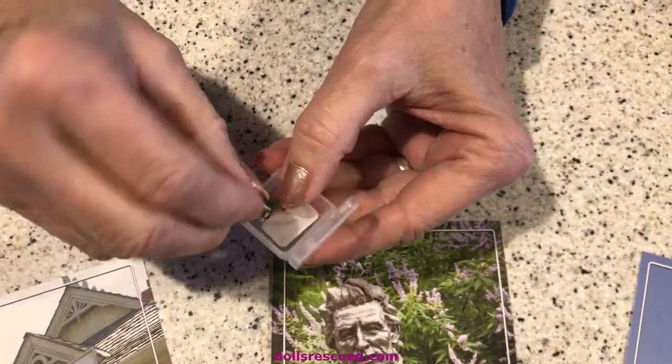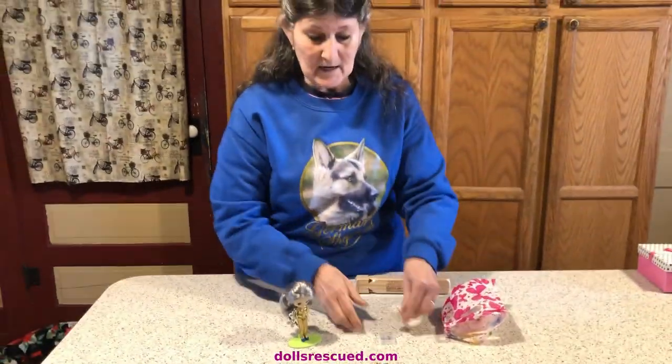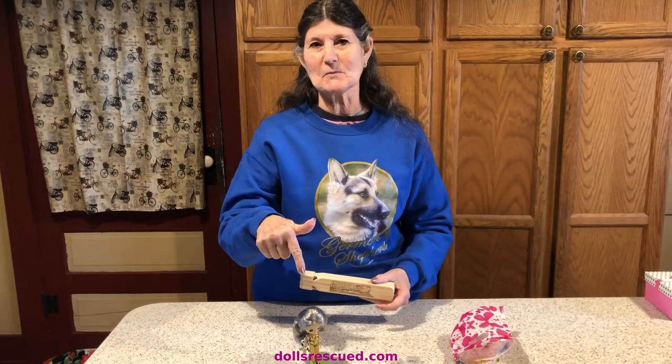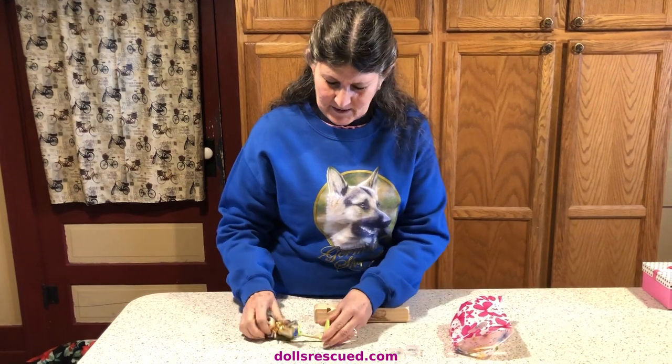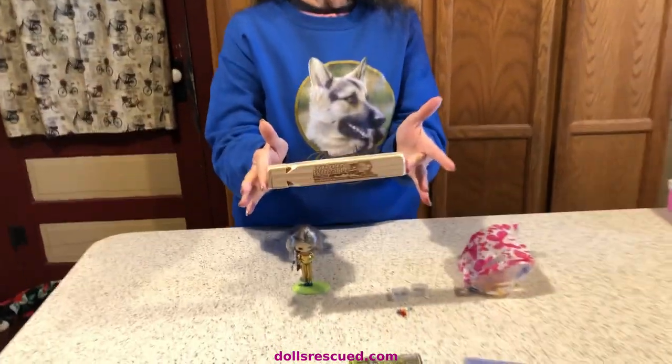One thing about a train show, it's like a doll show. If you don't buy it when you see it, you may never see it again. Then I ran into Mike, if you remember him. I met him at, I think, the last train show we went to, or the time before. And I was walking around with a Neo-sized Blythe, and he said, excuse me, are those the dolls where you pull the string and their eyes change? And I said, yes, it's a Blythe doll. And he said, my girlfriend collects those. And we started talking. Well, anyway, I stopped by his booth because he wanted to take a picture of Gail. Gail, stand up. Ah, stand her up in her little stand. Anyway, I bought a train whistle from him.